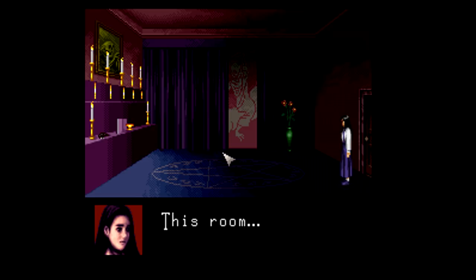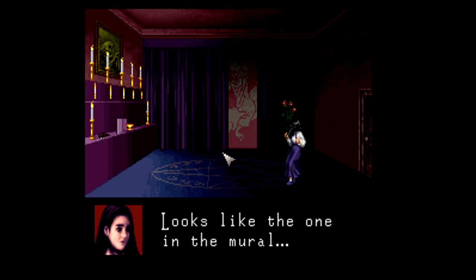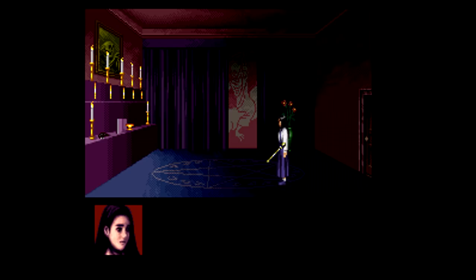Once we're inside here, since we have the staff, we're going to go ahead and put it in the vase, opening it up, and then heading down the large ladder back to the basement area in the cave.